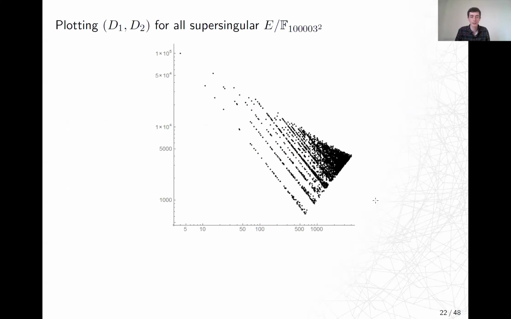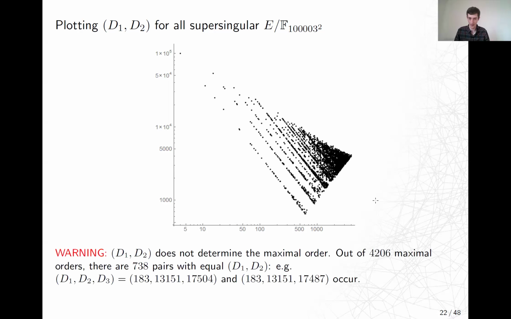Now, the advantage of this is that it means we can now project, and we won't be losing too much information. So we're going to take this whole picture in 3D space and only plot d1, d2. One word of warning is that d1 and d2 do not uniquely determine the maximal order. So there are examples where you can have two different maximal orders with different successive minima, but where d1 and d2 agree. So this is losing a little bit of information. There are certain points in here that actually came from two points which are different in the d3 component, but just keep that in mind. The overall shape is going to be very similar.